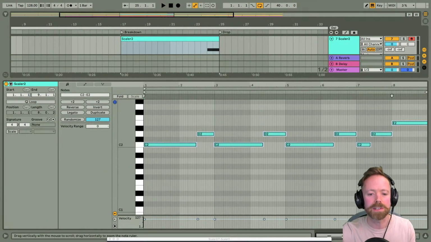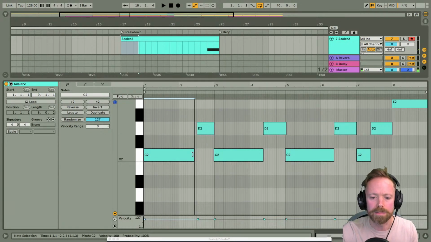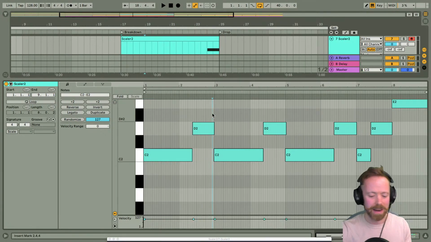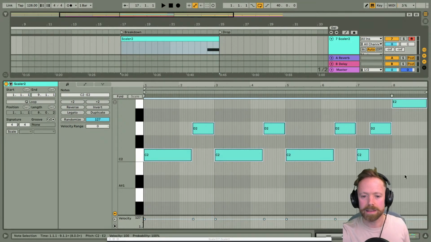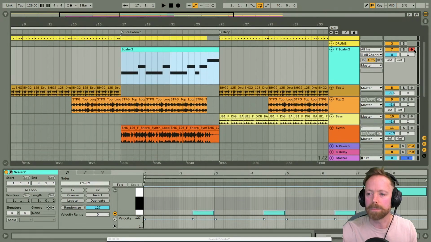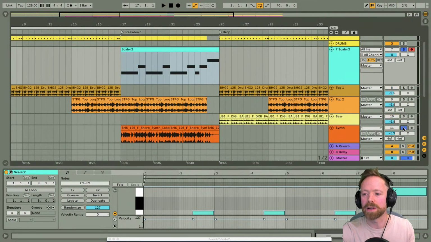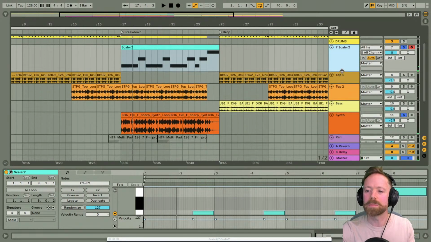I thought it'd be fun to end it with an example of, I'm going to get the timing right, so it's similar to those ones. I like the way I played them better. I'm going to quantize that, legato it so nothing's overlapping, and that's our tidied up phrase there. The only thing I will do is add a few extra plugins just to help it sit better with the synth there.